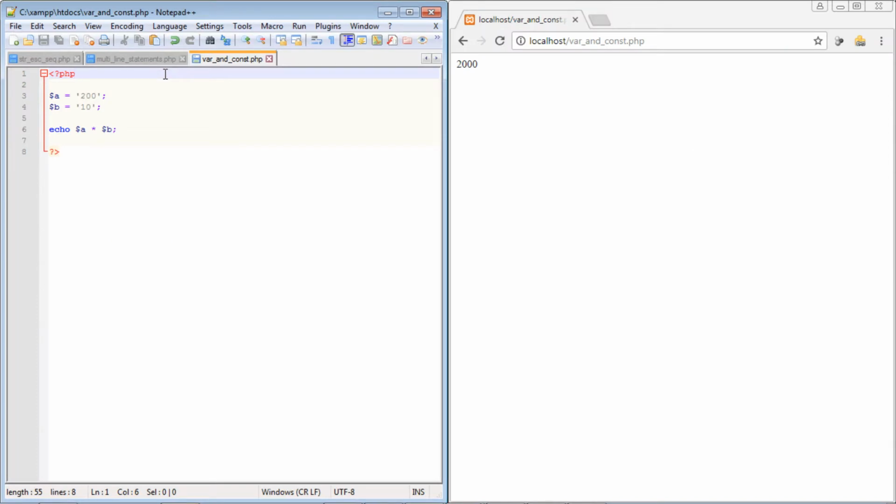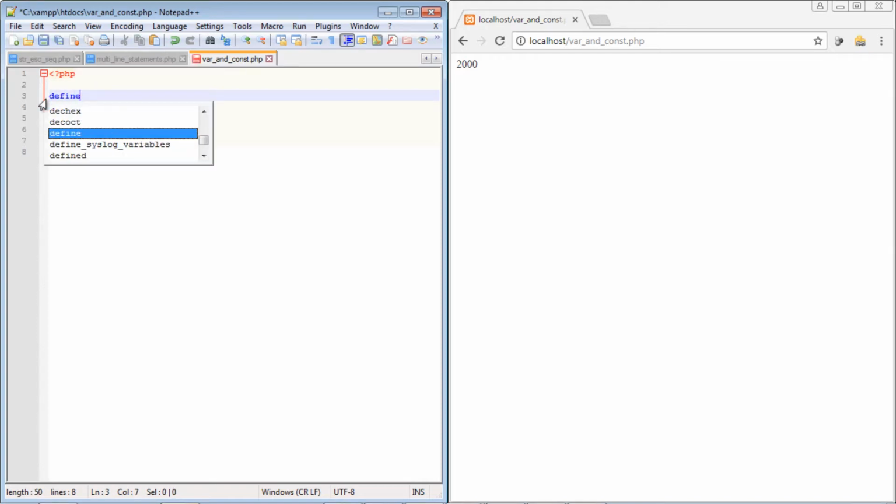So let us say we want to check for the area of a circle. We could define a constant at this point. We name the constant pi, and then we set its value to 3.142. So you can see we used the define function and it is expecting two parameters from us. First of all, the name of the constant, which I set to pi, and then the value set to the constant. So anytime you want to reference this constant, all you need to do is call it. It's as simple as that.